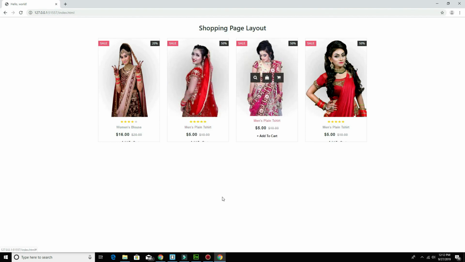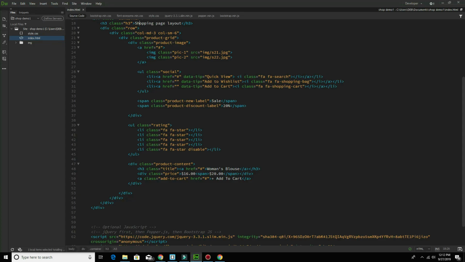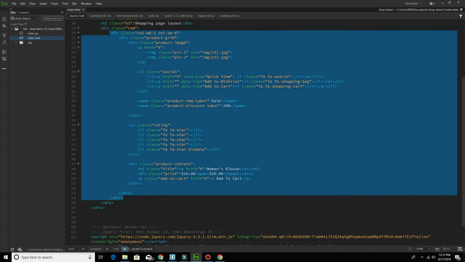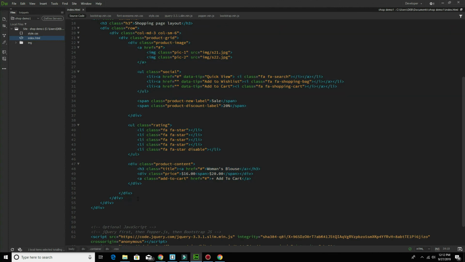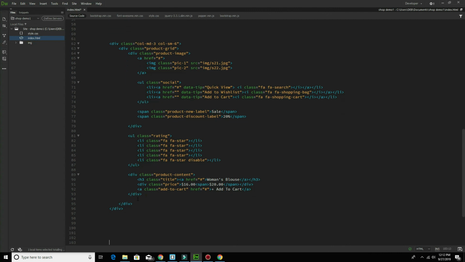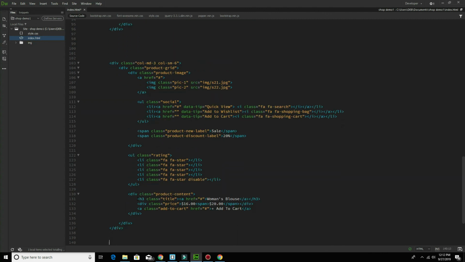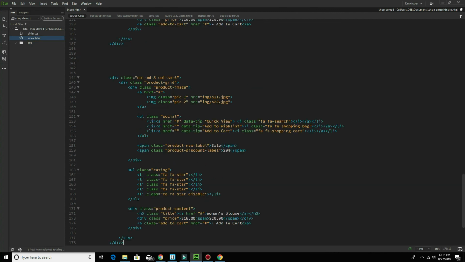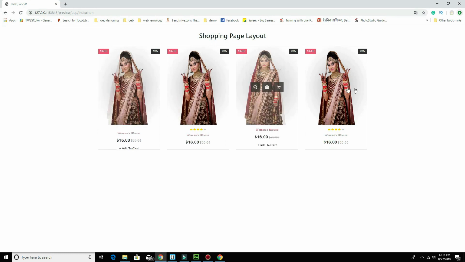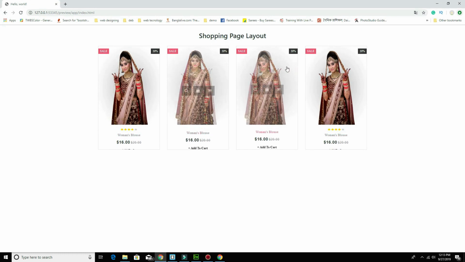So let's come back to the source code and add 3 more. Okay, like this. Now what to do, just copy this one from here to there, just copy it and paste 3 more times, give some space, paste again, some space, and paste again, some space, and paste it again. So now save it and check how it looks now. Okay, it's perfect. Now what I have to do, I have to change the images.